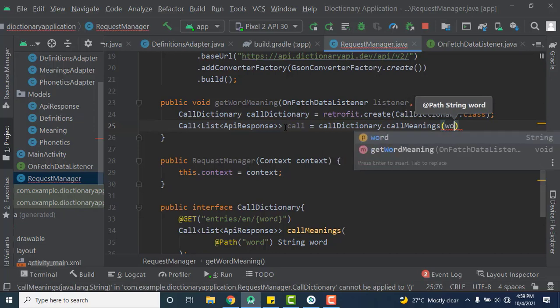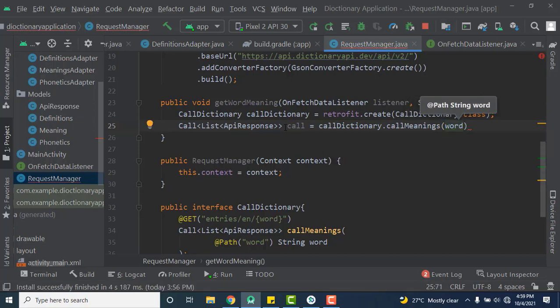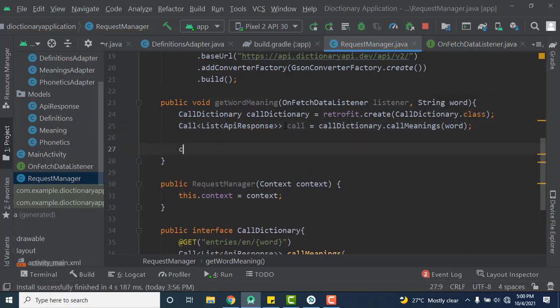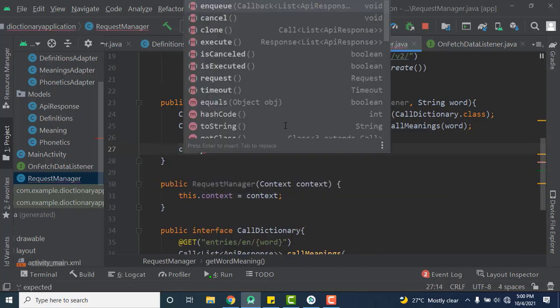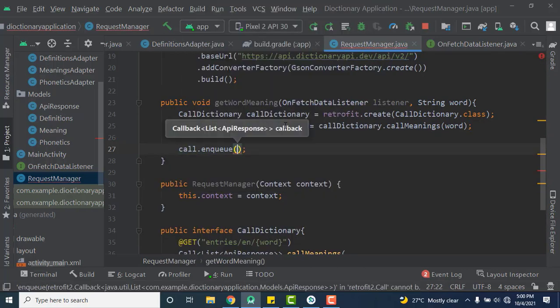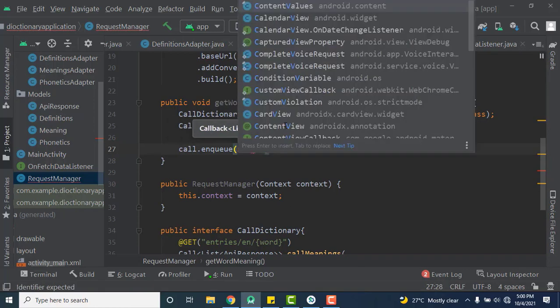Then we set the word inside and we close it. They will now say call.enqueue new callback.